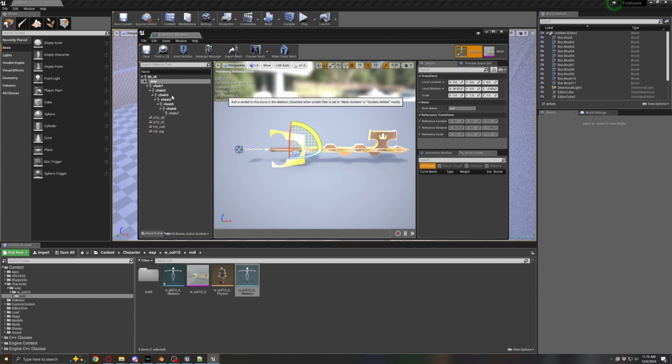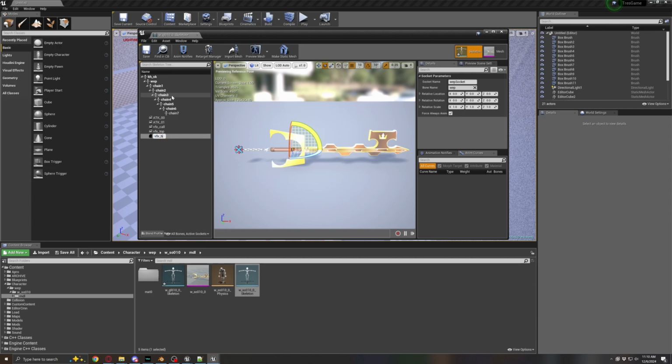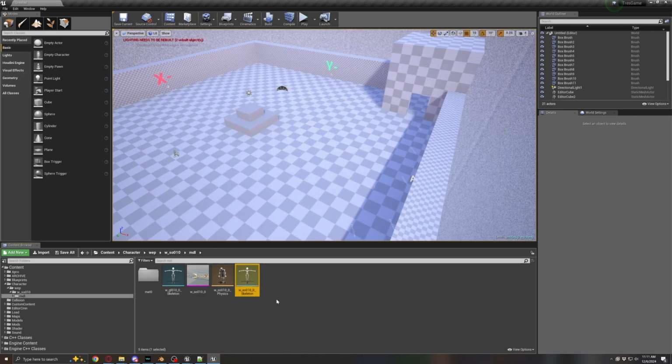The last one we're going to add is VFX_bottom. VFX top is the top of the swing trail, VFX bottom is the bottom of the swing trail, I believe, at least. Whoops, 180. Okay, this one is going to go right around the base of the hilt. So in that case, I'm going to put it at 10. All right, that's all you need to do for the skeleton. So make sure you save it and then exit.